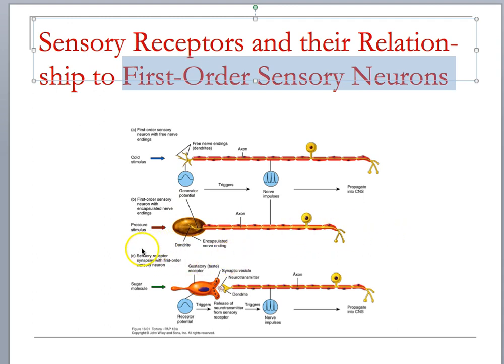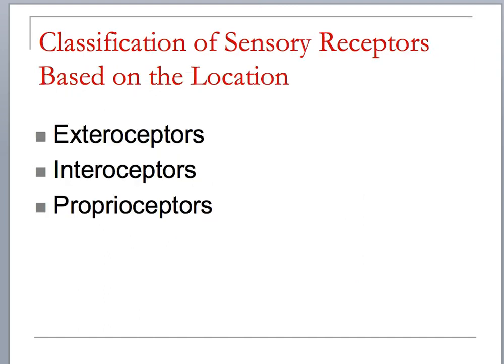The distinction would be a sensory receptor, a specialized cell type. Here is a sugar molecule inside that milk chocolate that's melting on your tongue. Notice it's causing a receptor potential because it's a specific type of cell. It's releasing neurotransmitter from a synaptic vesicle on that gustatory cell to activate the dendrite of that first-order neuron, which will then send a signal into the central nervous system. So hopefully from these three examples, you can see that there's a pattern: we have to activate a first-order sensory neuron. Once we understand there's a pattern, how does Mother Nature decorate the body so that you can actually activate all of these different receptors?